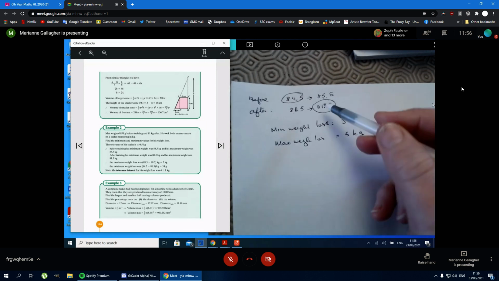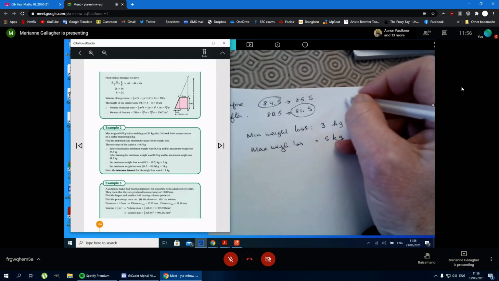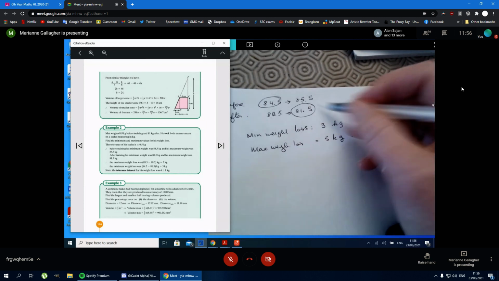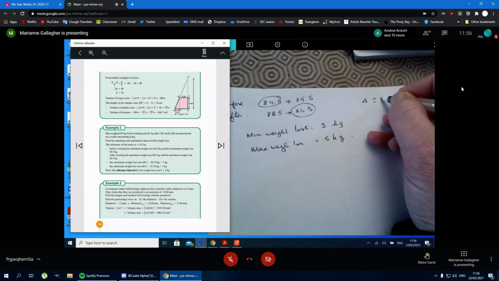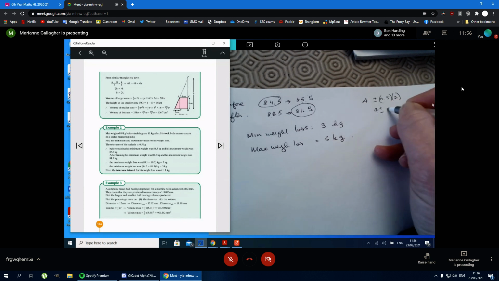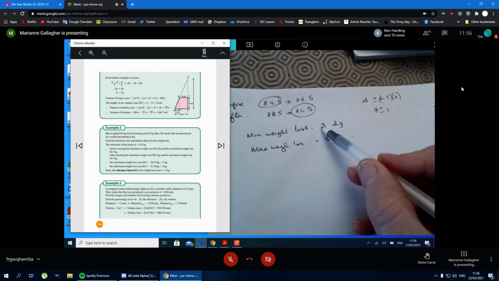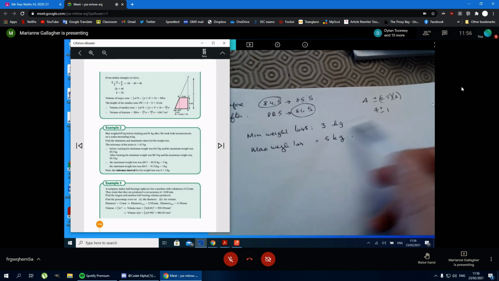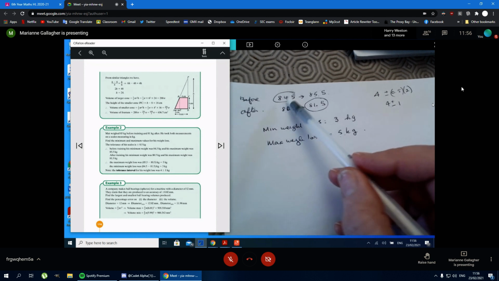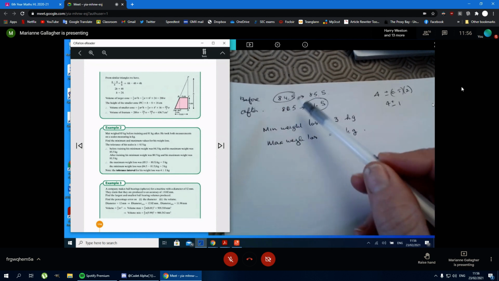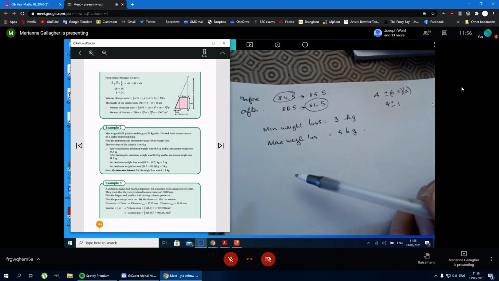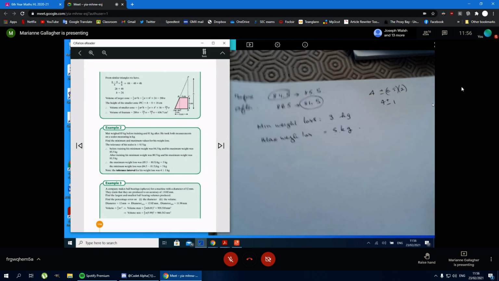And if you look at that, if we go back to our original, the tolerance was 0.5, but because we had two measurements, it's not plus or minus 0.5, it's plus or minus 0.5 by 2. So 4 plus or minus 1 because you have two measurements. And that gives you 4 minus 1 would be 3 and 4 plus 1 would be 5. But the safest way to do it is write down the range for each, and then the minimum is the lowest before minus the highest after, and the max is the other way around, highest before minus lowest after. Okay, so it's common sense really with these, okay?